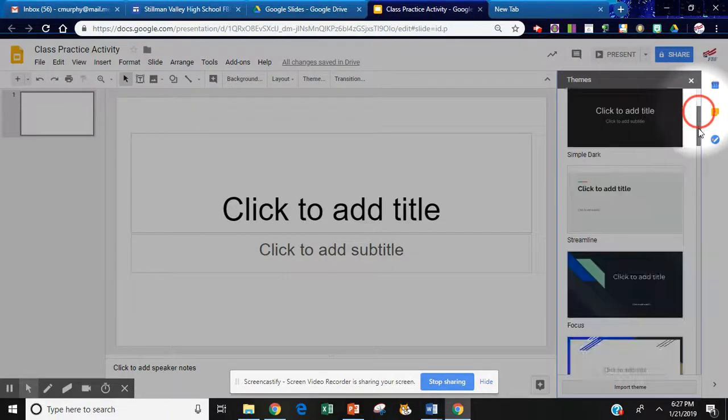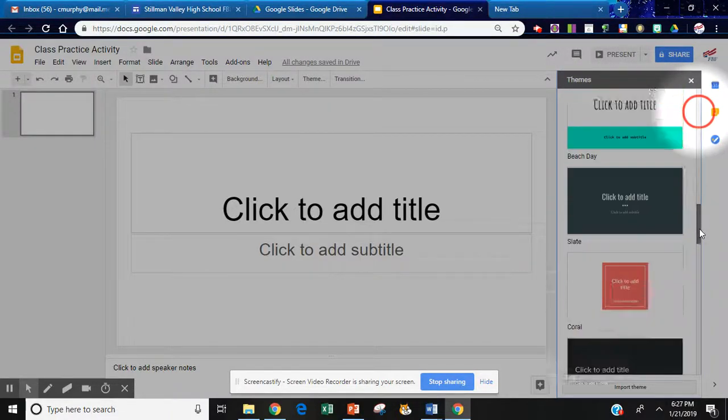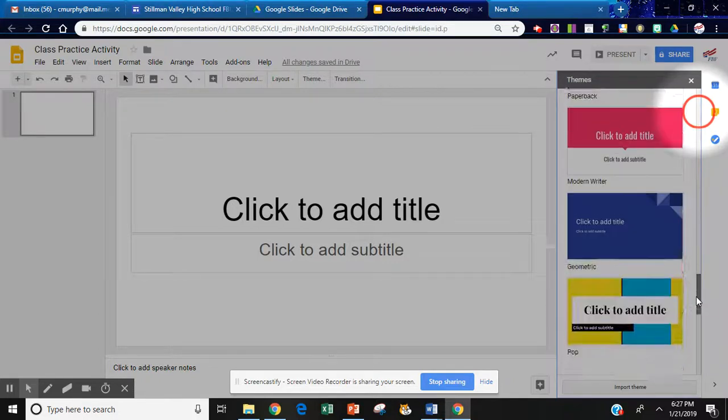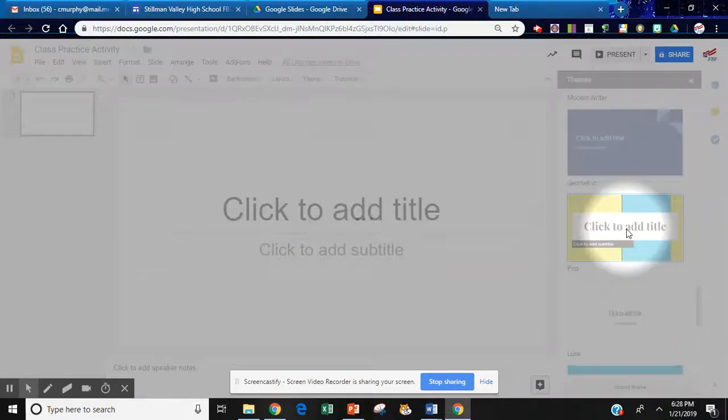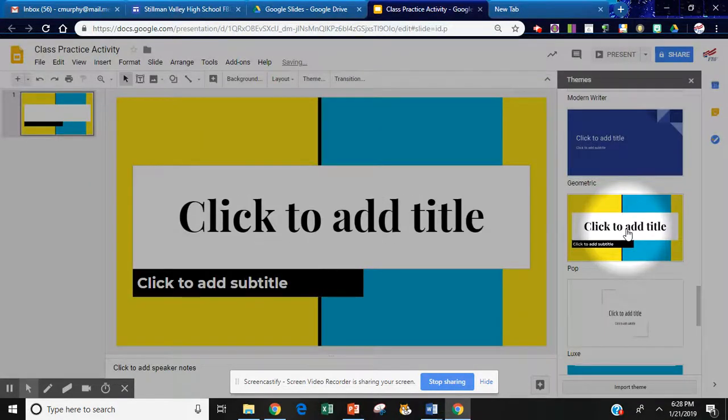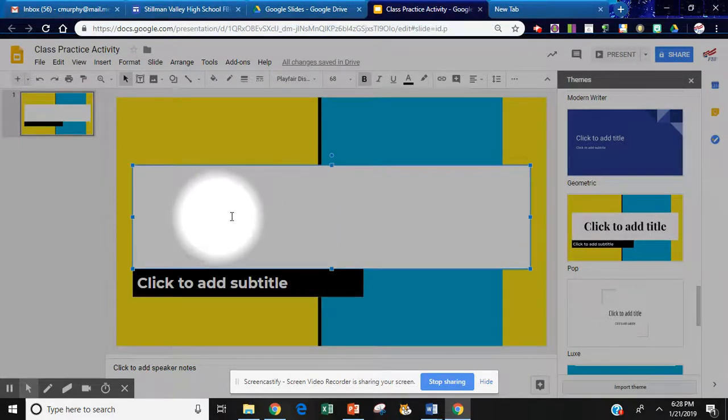You should also include a theme. So you can scroll down here and look for themes for your presentation. Be careful about the themes that you pick. For example, if I take this particular theme and add it to my document, I want to make sure that I only put information in where it is supposed to be.